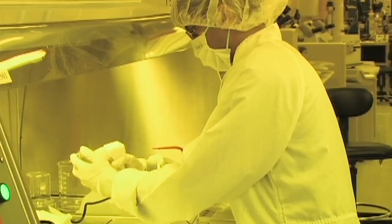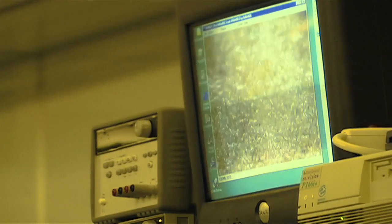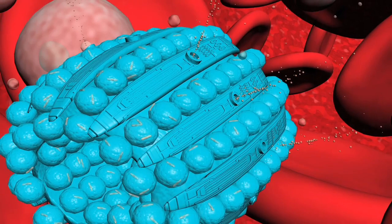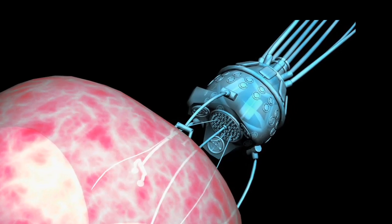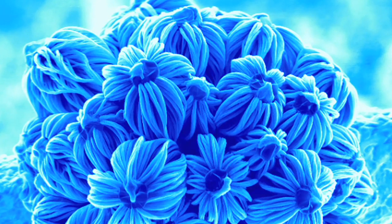Some of the most interesting applications of nanoelectronics that are still out there a bit in the future are in the biomedical arena. Nanoparticles that will attach themselves to individual cancer cells and then reveal themselves through scanning technology will enable us to identify cancers far sooner than we have ever been able to before. We will be able to make little nano-submarines that will go swimming around inside our blood vessels and clean out clots, open up arteries — maybe even finding ways of creating organic materials that are computers or that engage in activities that we can only dream of today.